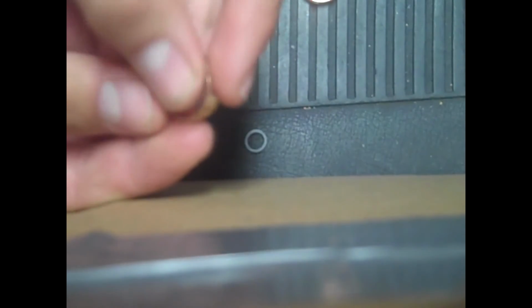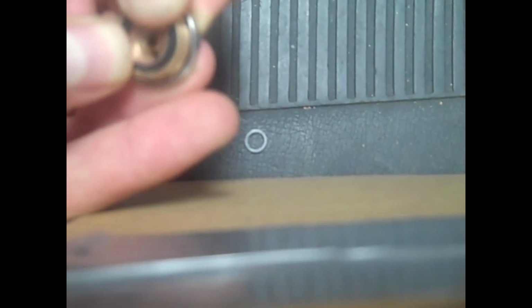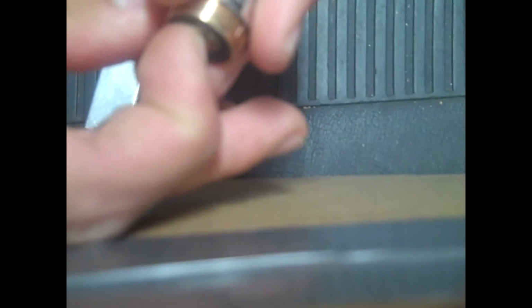So what you got to do now is cut it again. So about right there should be about good. About 1/4 inch or so. And you just put it around there, like so. See, it's just barely sticking out. Sits flush with there, and you can still push it down. So yeah, it really, really helps out with hot builds, like if you're like me and you like to vape cloud comp builds all day. See how it just barely comes over the rim? And you just put it back on your mod.